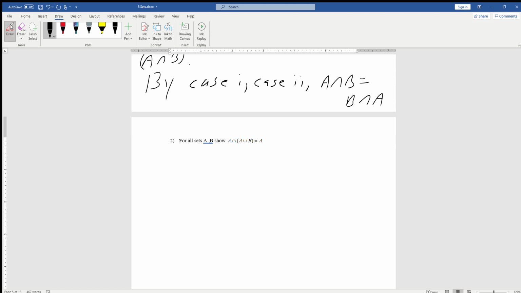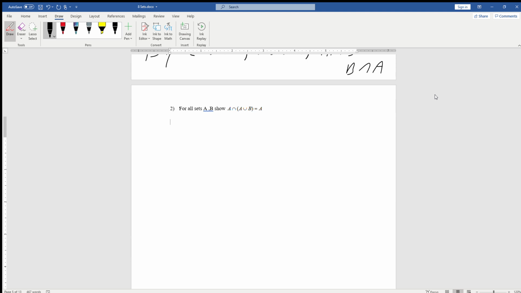So we're going to take a look at one final proof of utilizing the axiomatic definitions or the procedural definitions to be able to prove one of these fundamental set laws. And this time we're proving the absorption law. For all sets A and B, we want to show that A intersect (A union B) is equal to A. We're going to find that this one's a little more abstract, particularly with case 2. Case 1's fairly easy, so let's go ahead and get to it.